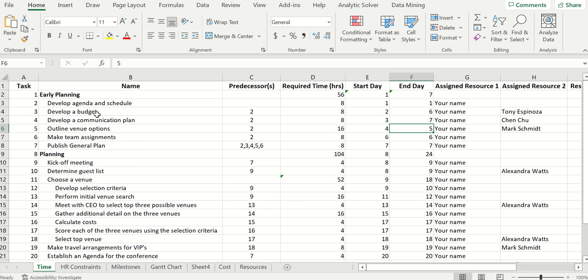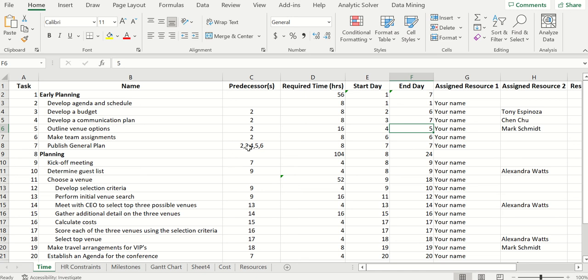We have to finish task 2, 3, 4, 5, and 6 before we can publish the general plan. I told you we just went through and we adjusted these 2 end dates. When I adjusted these 2 end dates, what I've also done is I might have messed up the start date that I can go with for task 7.